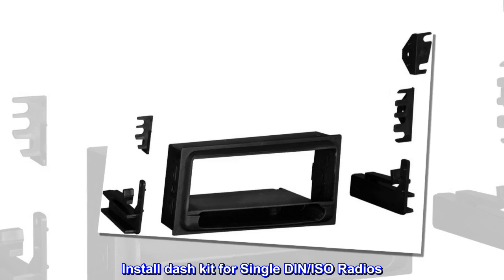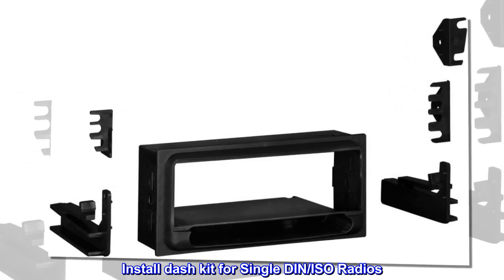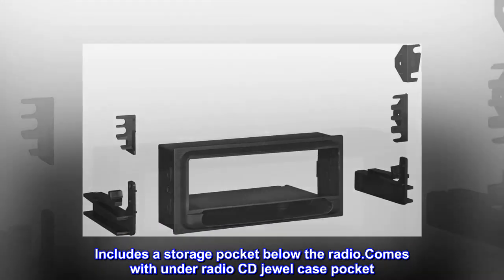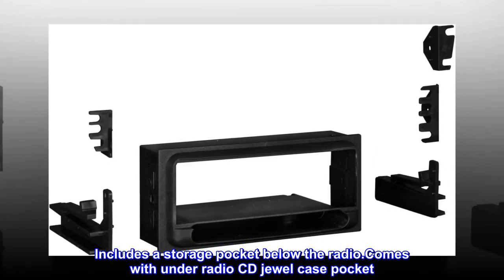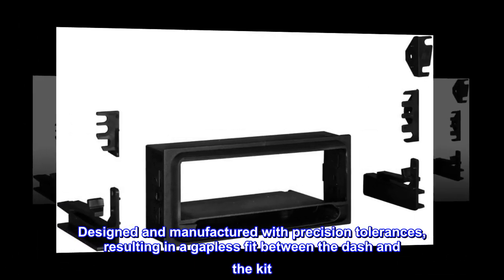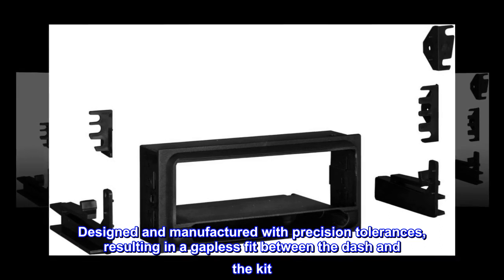Install dash kit for single DIN, ISO radios. Includes a storage pocket below the radio. Comes with under radio CD jewel case pocket. Designed and manufactured with precision tolerances, resulting in a gapless fit between the dash and the kit.